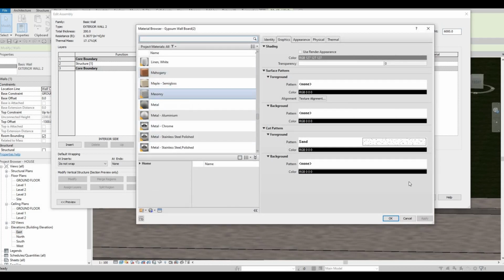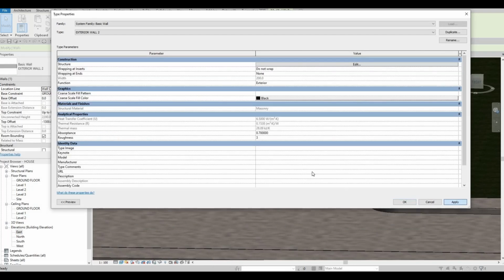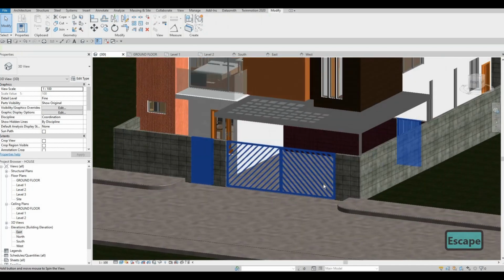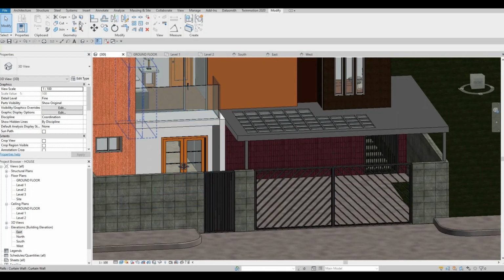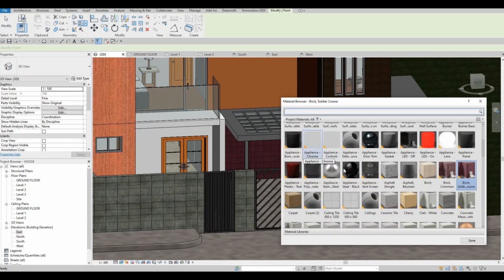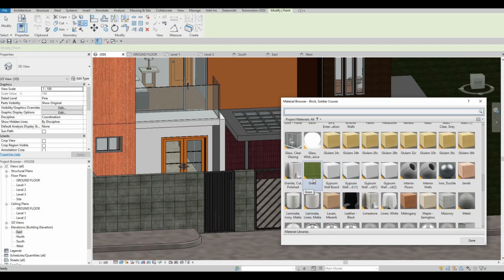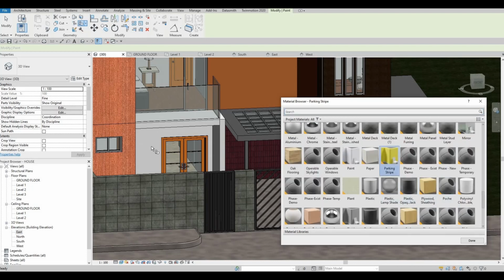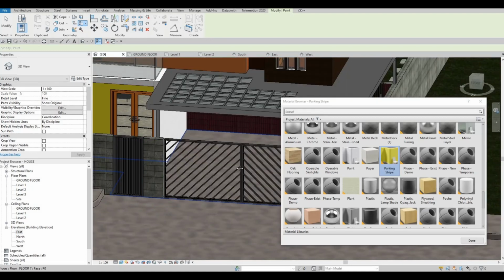I need maybe masonry to have that character right there. And then obviously this part as well, I need to clean this up. Granite polish, I believe we used that. Parking stripe, I'm going to use parking stripe on this wall.